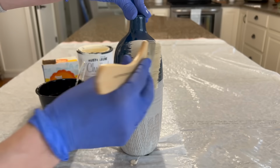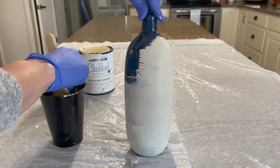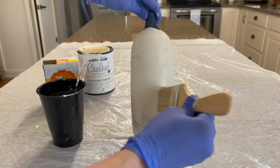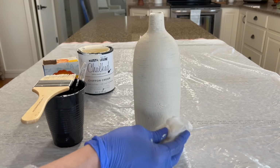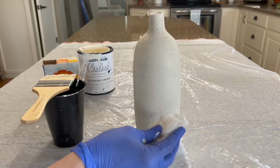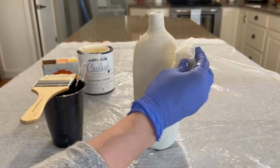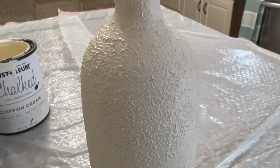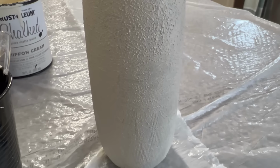Taking the largest of the three chip brushes, I'm just going to quickly go around and paint the entire vase that chiffon cream and let that dry. To cover up the dark blue, I went ahead and added a second coat, and then while it was still wet, I went in with a wet crumpled paper towel and stomped the entire surface of the vessel. And just look at all that texture. It looks a lot like stone now.